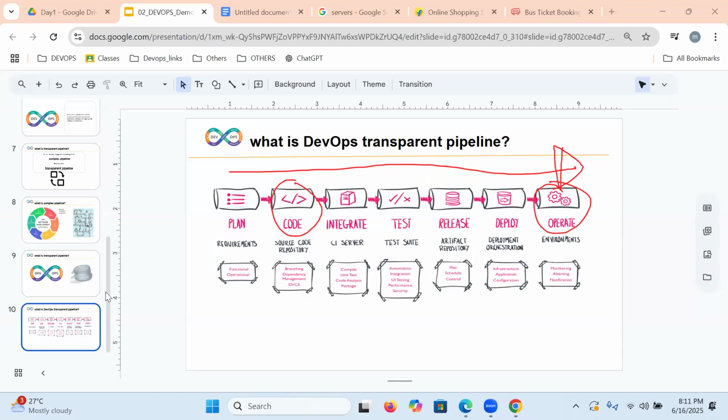But let us understand each and every stage, what the roles and responsibilities are. Are we part of planning? No, in this process we are not doing any planning. Sorry, are we part of the dev environment? Yes, we are part of the dev environment. But we are not writing any code.